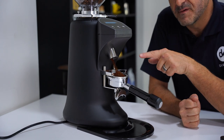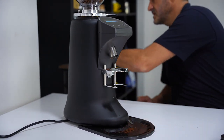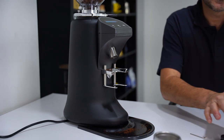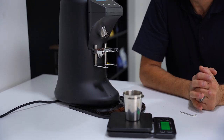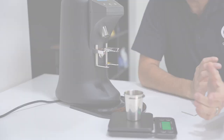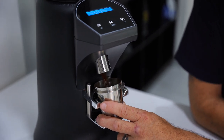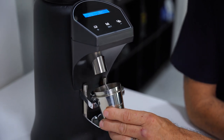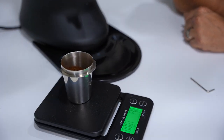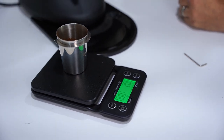I'm gonna weigh a couple of grinds and see how accurate it really is. So let me just get rid of this, and I'm just gonna use a dosing cup, and I'm gonna tare this cup, and let's see what we get. So 20.9, let's see if I can get around 21 grams the second go. Let's see how consistent this guy is. 20.8, so 0.1 of a gram off.